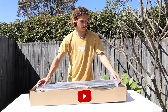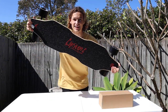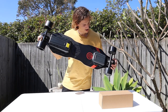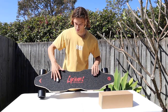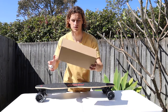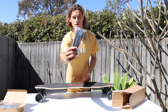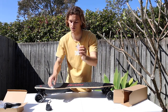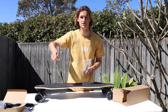Here is the skateboard - oh baby, look at this thing, how sick does that look! It's got the big battery pack and the motors on this side. The first thing I'm noticing is the grip tape is so thick. It also comes with an accessory box - the big charger, the tiny user's manual, the remote. This is scratched up so they've obviously tested it. This would be to charge the remote, and it comes with the T-tool with a little allen key to do the wheels with.